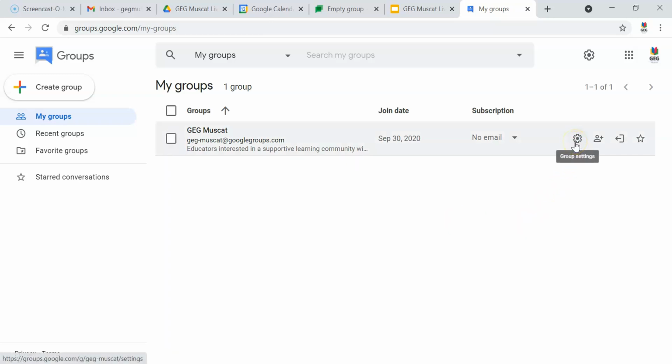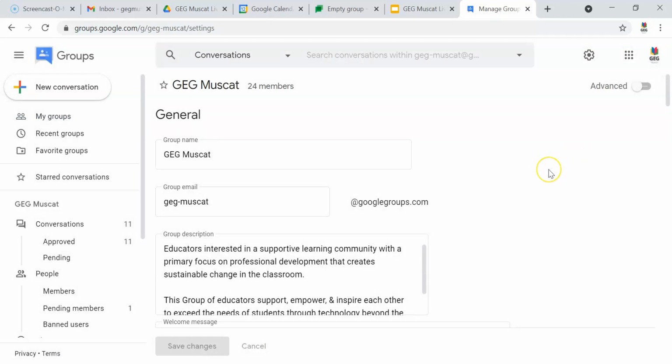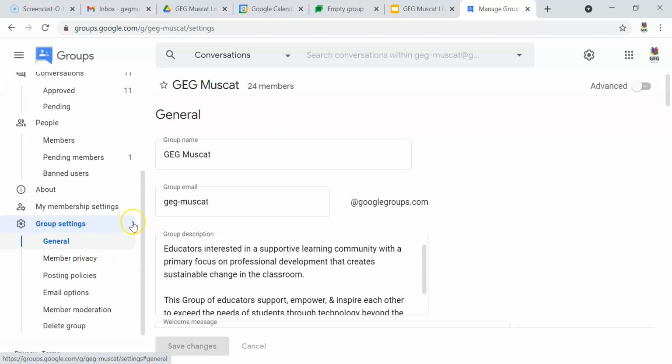We're keeping it simple today by selecting the settings cog to the right of our Google Muscat. It says group settings. We're going to select that. And let's just take a cursory view of the settings categories available. So if we scroll down on the left, it says group settings. We're presented with general.